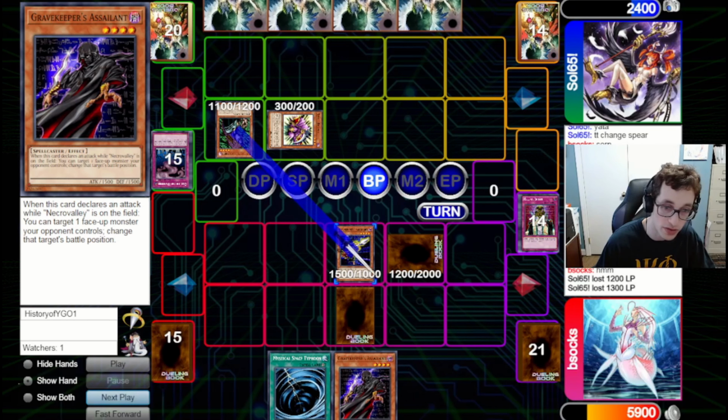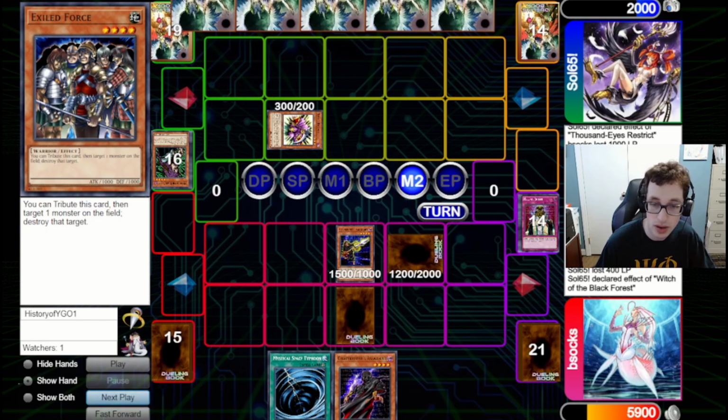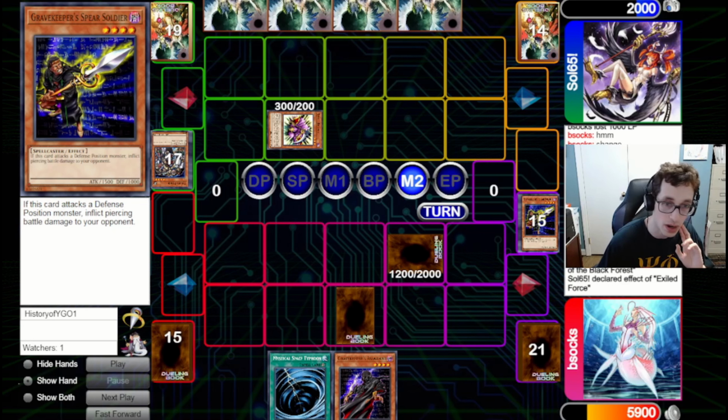They're going to switch the Witch to attack into the Spear Soldier, so they'll take an additional amount of damage there, which is very nice for us. They're going to search out a monster here, and they're going to grab an Exiled Force. That will be able to pop our set, which is probably the right thing to do here. Oh, they're popping the Spirit Soldier. I mean, that's honestly also probably the right thing to do.